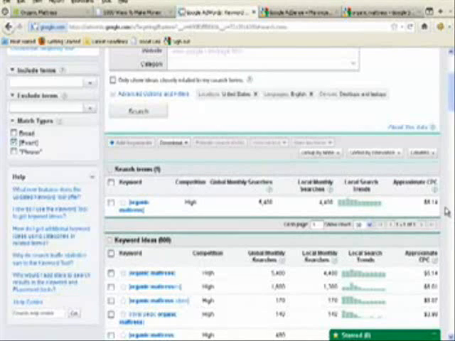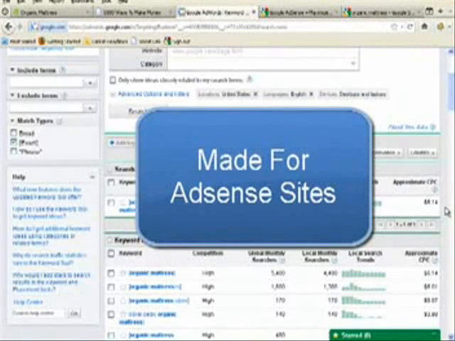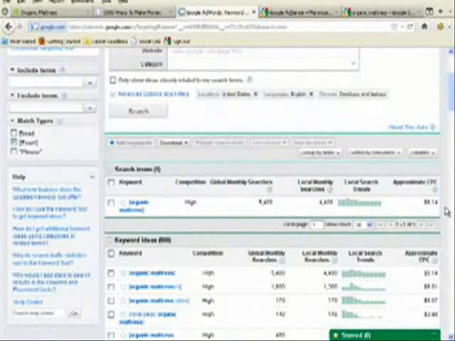All right? Now, let me say something about what are called made for AdSense sites. If you're thinking about creating a site that's simply made for Google AdSense and that's all you want to do is place Google AdSense on it, be careful doing that, because Google really doesn't like sites that are just made for AdSense and that's it.